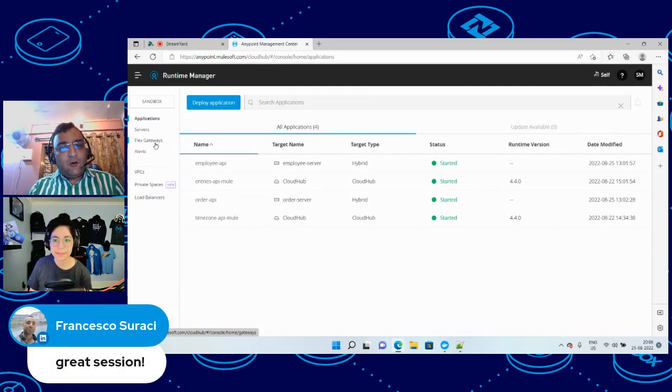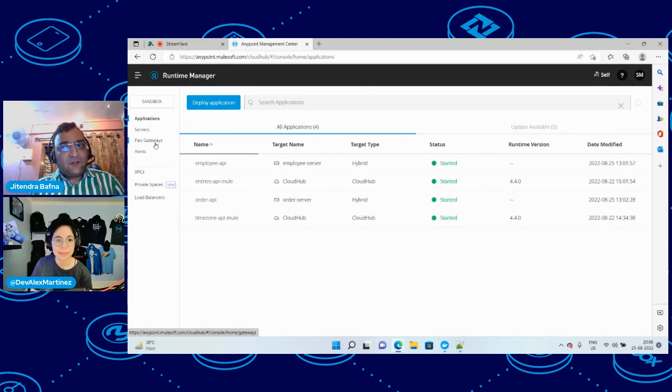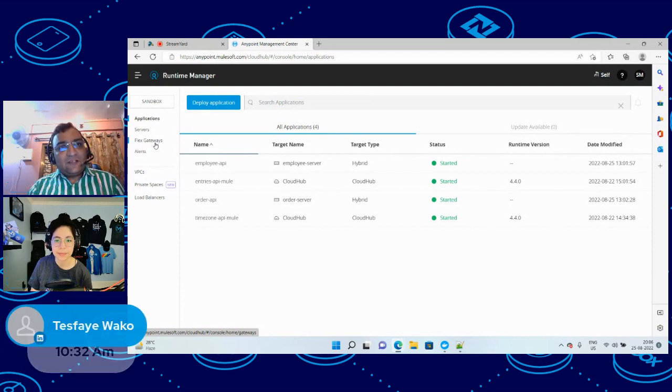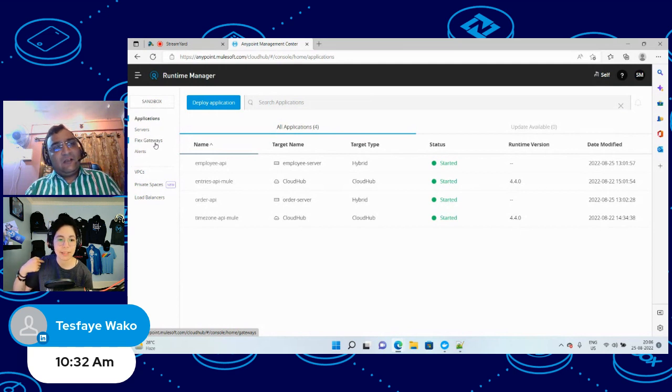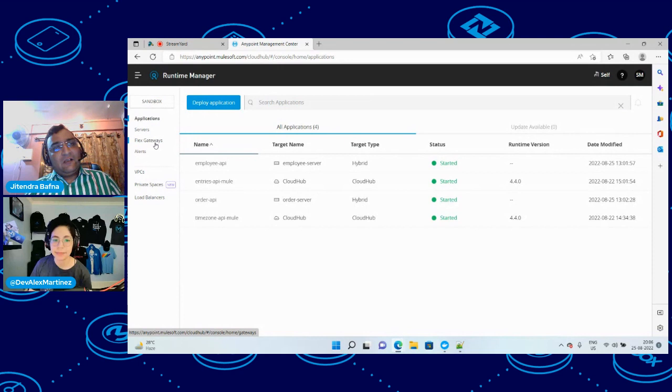It can be on any public cloud or private cloud, or it can be located on your on-premise or customer hosted, or it can be running on any Docker container, or it can be running on Kubernetes. So you can enable the Flex Gateway for any APIs. Apart from that, it also provides the flexibility that you can just apply a Flex Gateway on any kind of architecture.